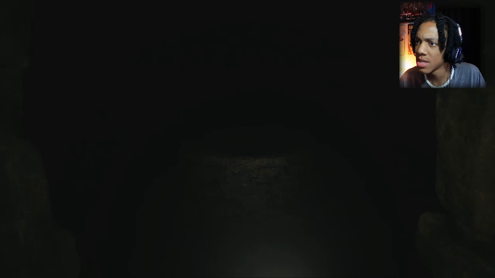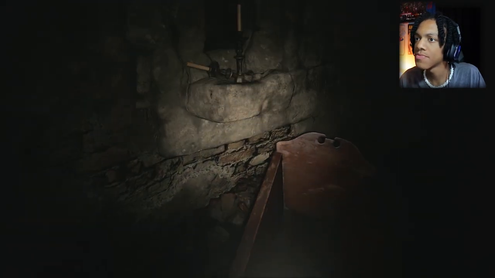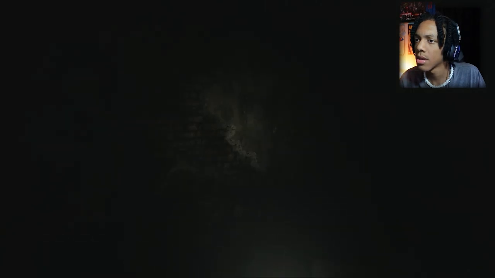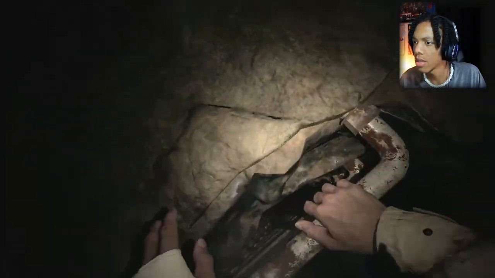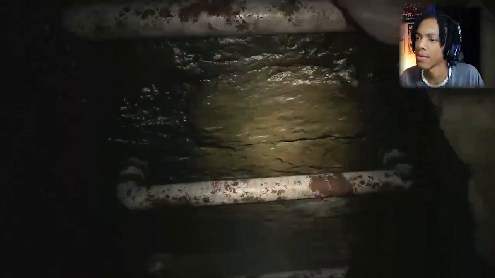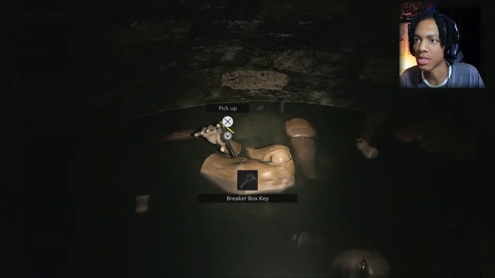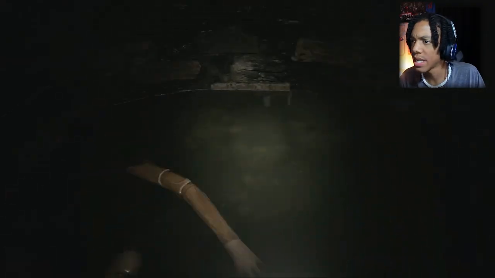Is that noise? Now, can we get some light up in here, please? Oh, it's a carriage. Ethan, can you hold the flashlight up straight? What you pointing at the ground for? Alright, down here we go. Beatbox the key. I'm trying to think, what do we need a key to?